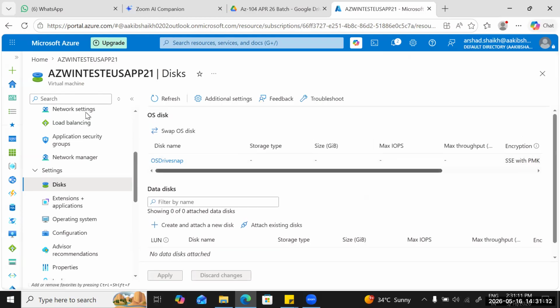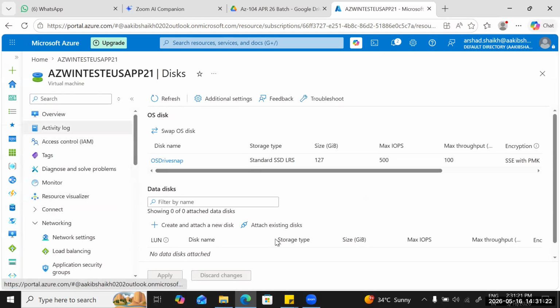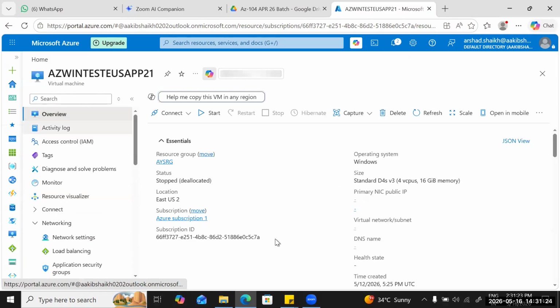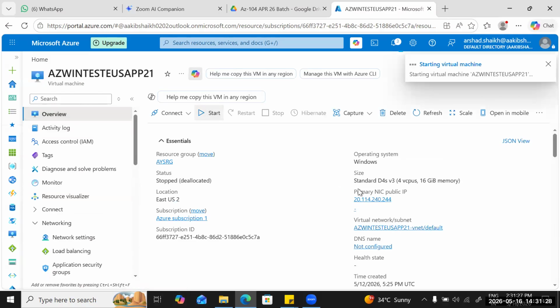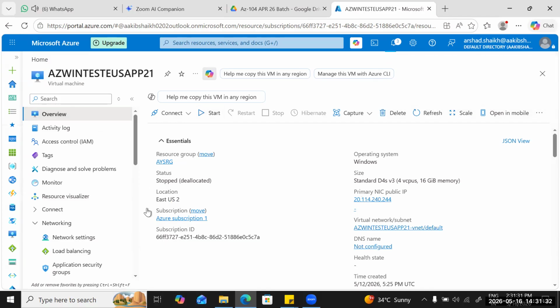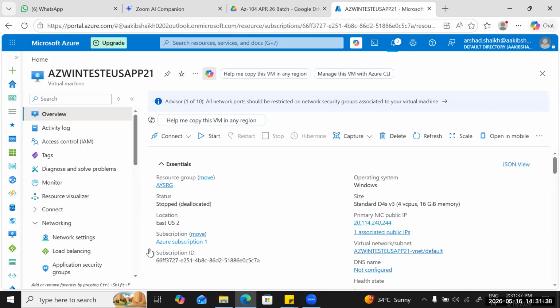Let it be. Click on overview, on the left hand side. Go to machine. Start. Once the machine is started, I want you to take RDP. Quickly take RDP. We just have 2 minutes.